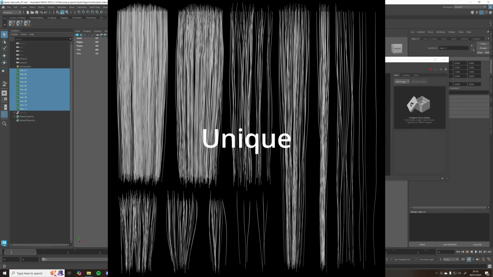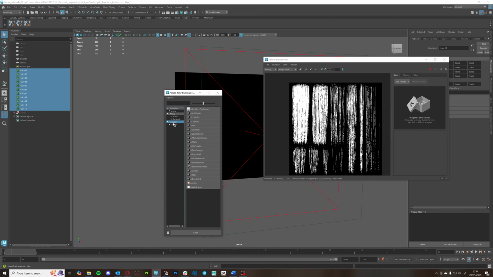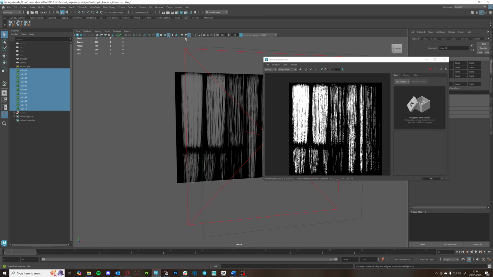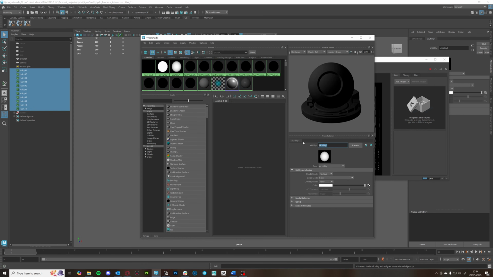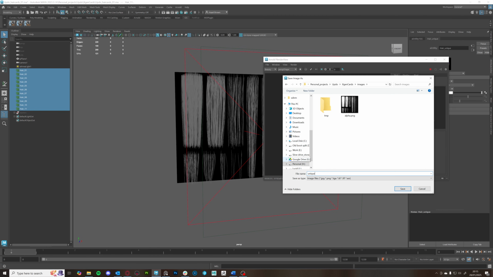Then we're going to create the unique map. So we're going to, once again, assign new material with the hair card selected. Arnold. And then we're going to pick AI utility this time. Let me get to that here. Put this hair unique. And then we're going to go color mode, Uniform ID. And that's going to create a random hair color selection. Obviously, this is a color and we want it to be black and white. So what we're going to do once this is rendered is take it into Photoshop and just desaturate the whole thing, and that'll give us the correct map. Unique.png.